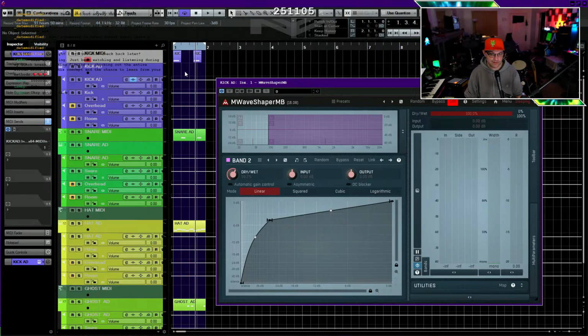So I'm just using a MIDI send, like I said before. A lot of this is specific to Cubase. You can do it a lot of different ways in different DAWs, but essentially I'm just sending the same MIDI information that's triggering the Addictive Drums kick to LFO Tool that's acting on the direct mic of that kick.